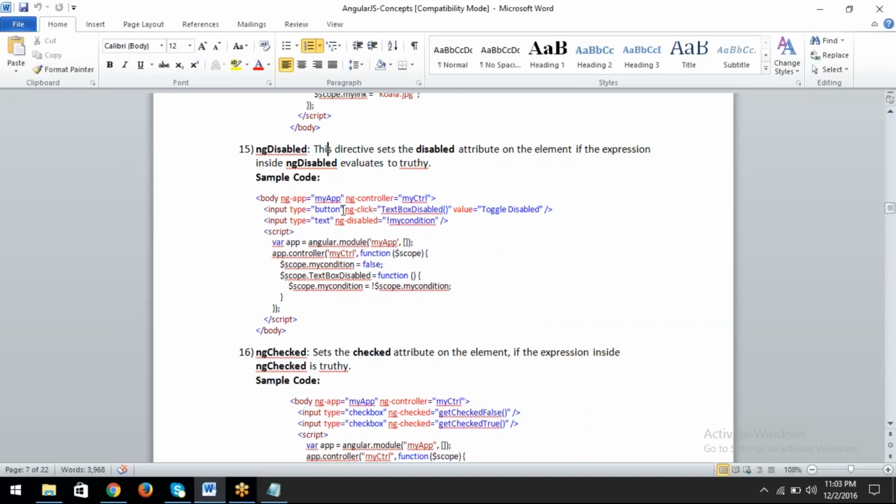This directive sets the disabled attribute on the element if the expression inside ng-disabled evaluates to true.